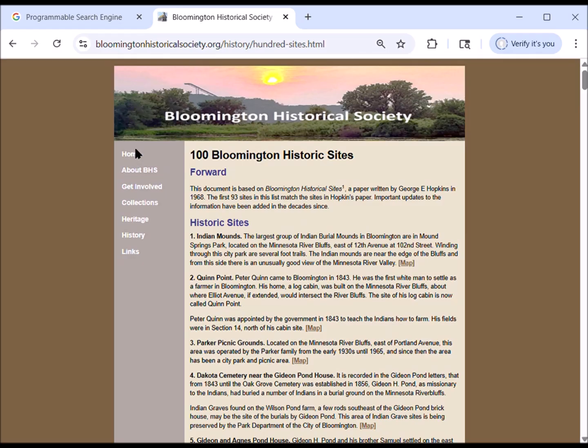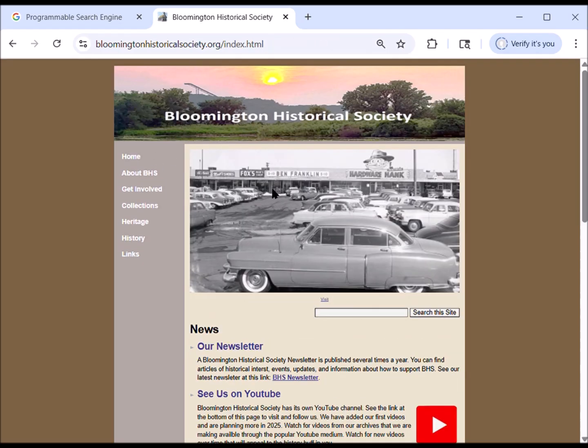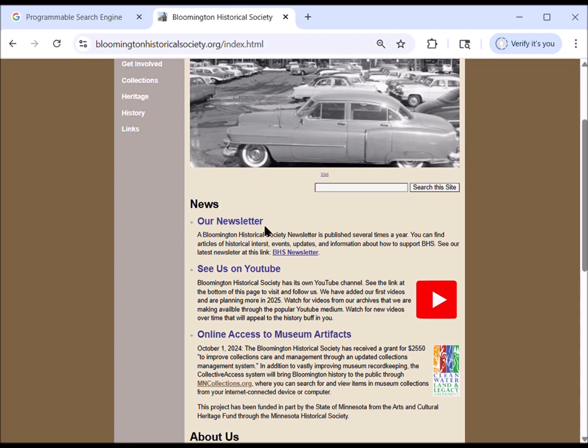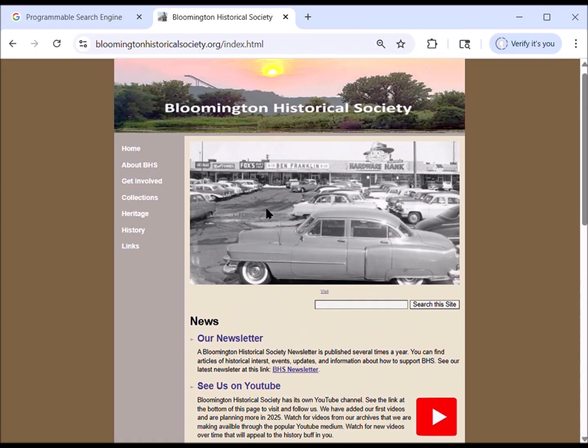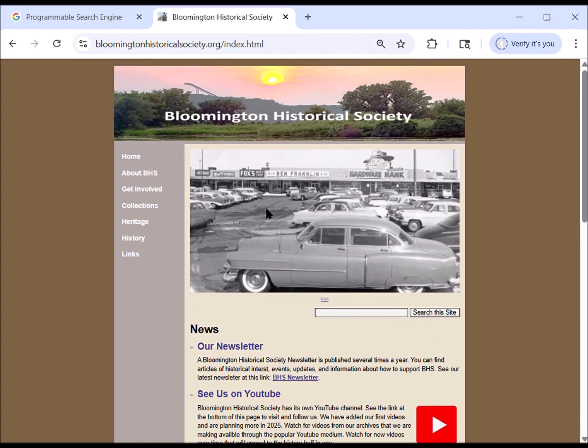It turns out this is a very popular page with the people who visit our website. And part of the reason is that it has so many sites that actually match a lot of Google searches. So Google often brings people to that page directly on certain searches.